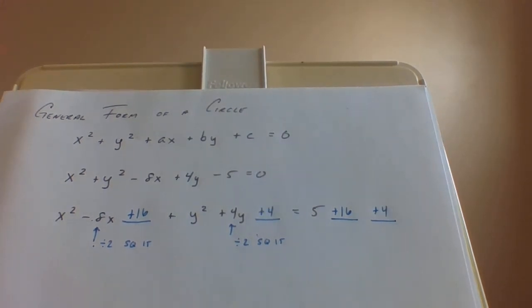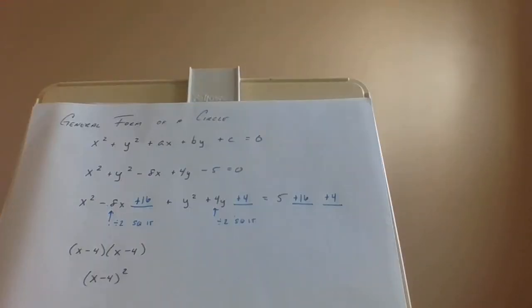Now, the whole point in doing that is that what we have created here with this trinomial should be a trinomial that is a perfect square when we go to factor it. So let's factor the one with the x's. When I factor this, I'm going to get x minus 4 times x minus 4, and that's what we want. It's obviously a perfect square, and I can rewrite this as x minus 4, the whole quantity squared.